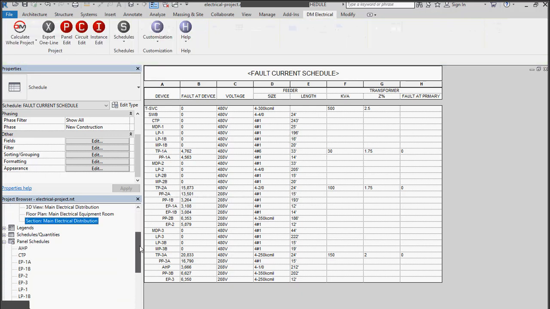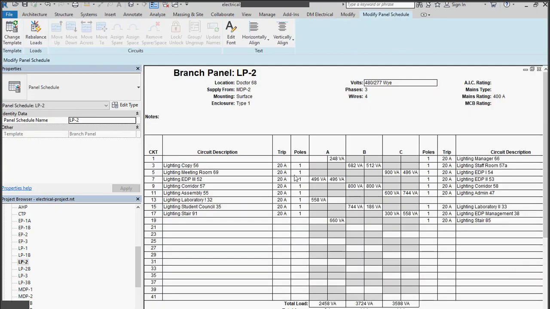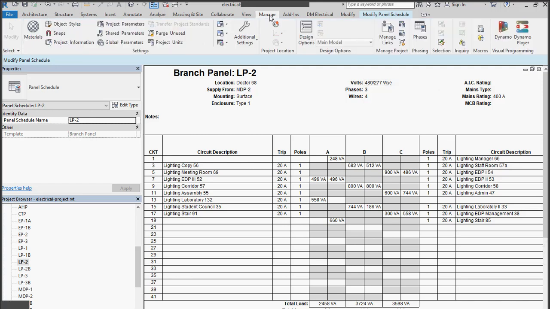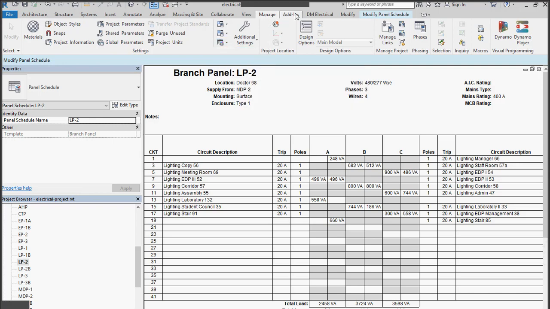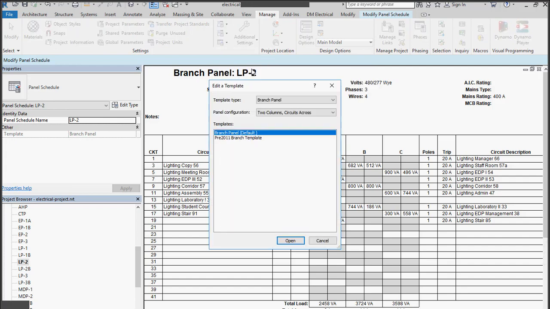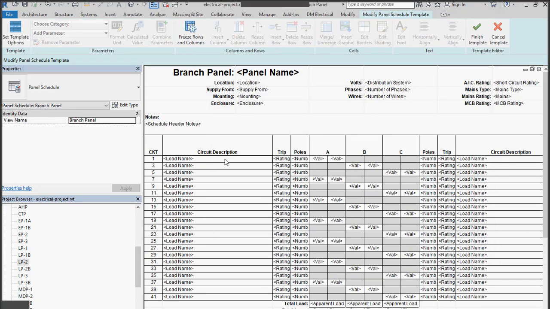If you display these values in your panel schedules, you will need to modify the panel schedules to display our values. So to do that, you use the Manage tab, and then you need to find the panel schedule buttons. They're not going to be labeled if your screen is small, so you kind of have to know where they are. At least in this version of Revit, there's the additional settings, which does have a label. And I don't even know what that looks like, but that's supposed to be some sort of panel schedule indicator. And you want to use the Edit Template command. You run that, and you select the template that you're using. I'll open up this default one we have here.